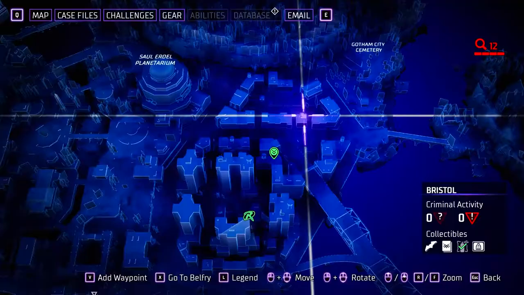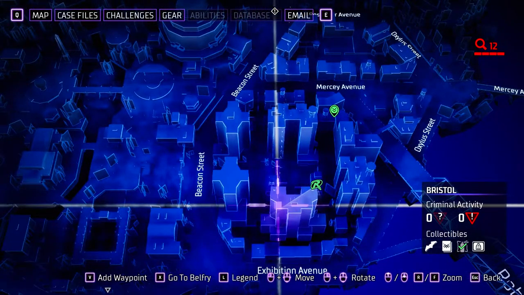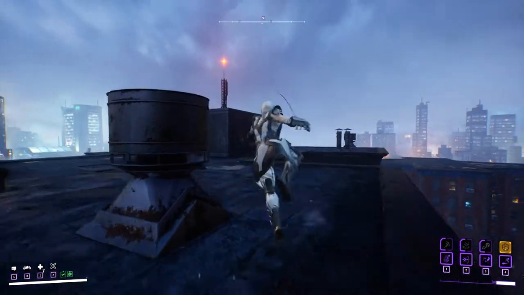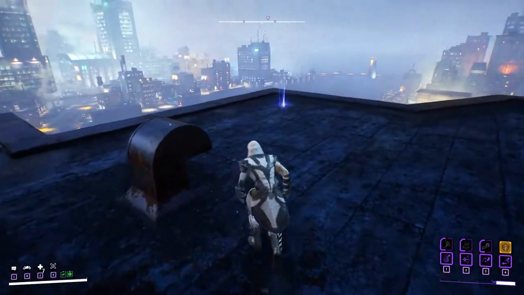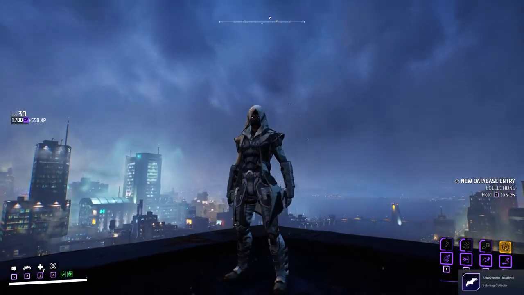One more to go. The final one is towards the south here. It's on the giant apartment building on this little corner at the top here. And that's where we're going to be going. So up here, jump, and you're going to go pick it up. And for this, you shall receive an ability point that you can use to unlock a new ability.